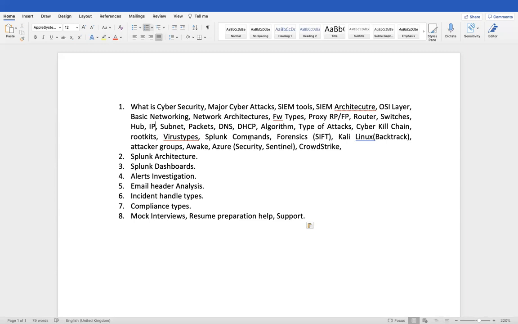I will give a few Splunk commands, as most of you are in the cyber security domain. So I will talk specifically about the same tool, Splunk. I will give a few commands on how we search and how to take out the data based on a specific IP or user or computer or any other sensitive information.